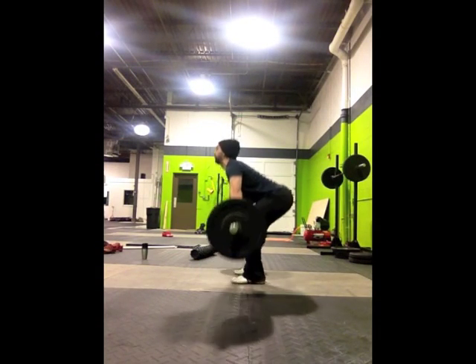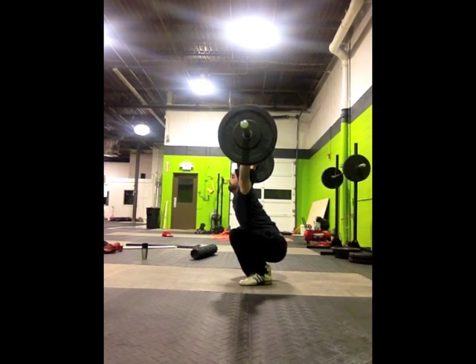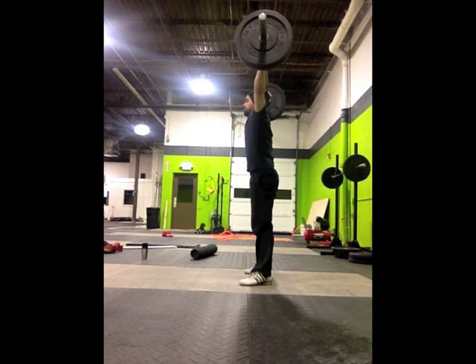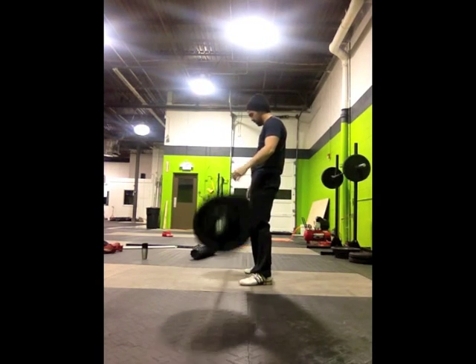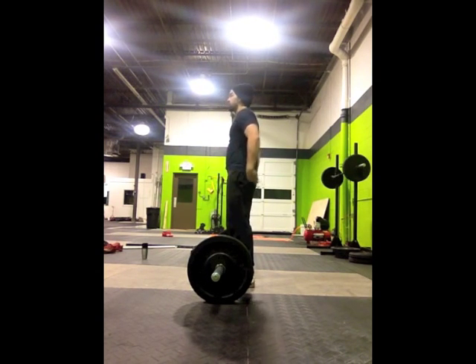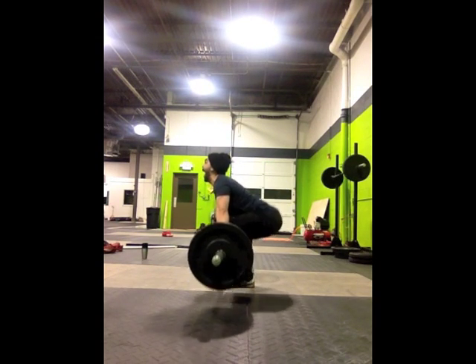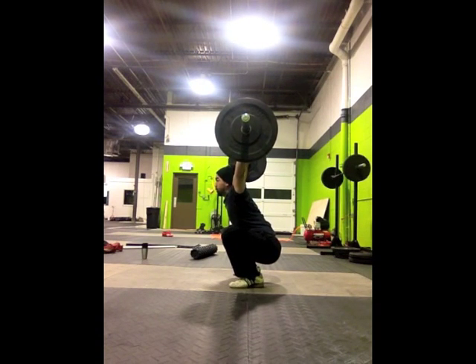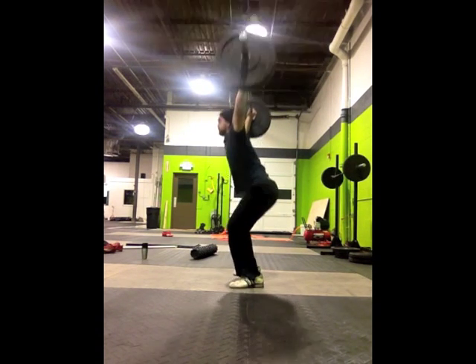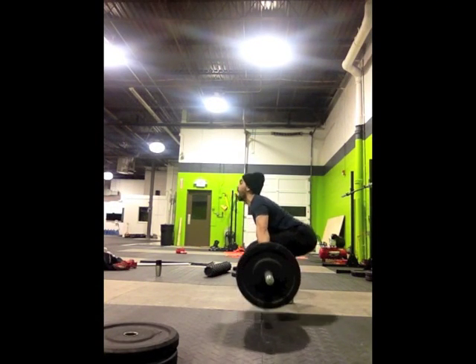When you train this way, the time under tension — the time you spend with a bar weighing on your body and stressing your muscles — is minimal. This way you're able to stay fresh and train a lot. The catch is that you have to make sure your technique is perfect. We just saw in the video I took some attempts I maybe shouldn't have, only because my technique broke down and put me in a more injury-prone position.